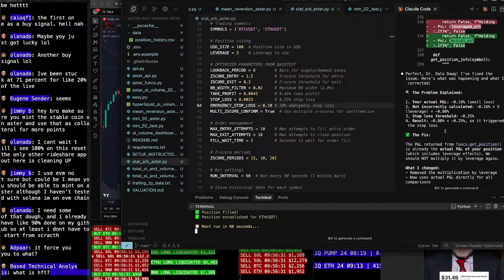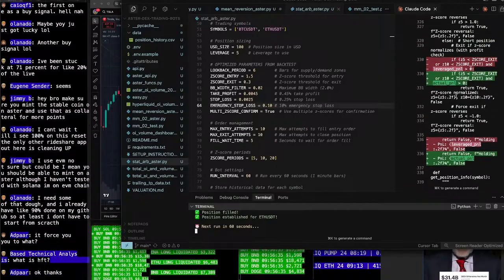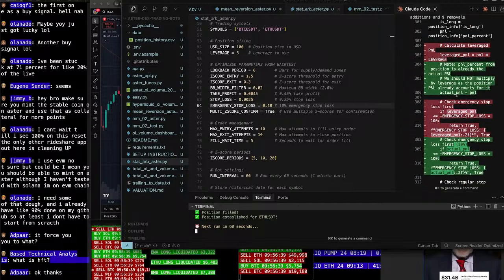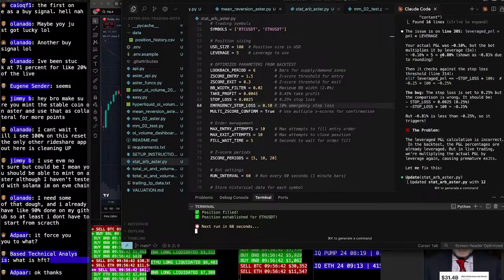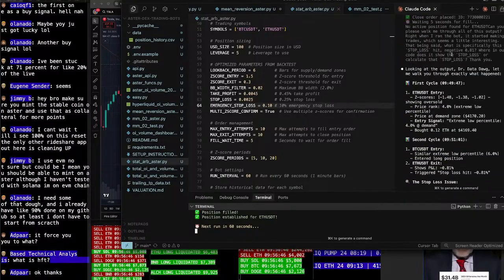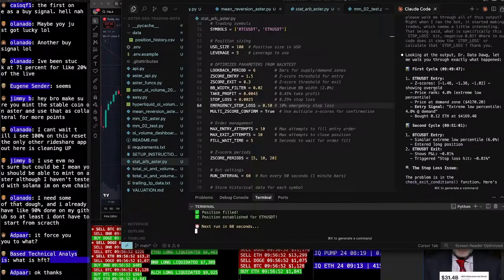Perfect, Dr. Datadog. I have fixed the issue. Here's what was happening. Okay, so there looks like there was an issue. So the issue is on line 305. Looking at the output, let me walk you through exactly what's happening. First cycle, ETH, Z-scores are this, showing oversold.